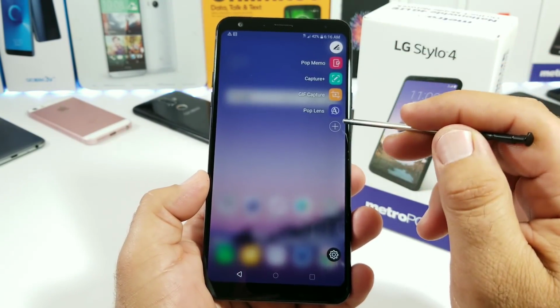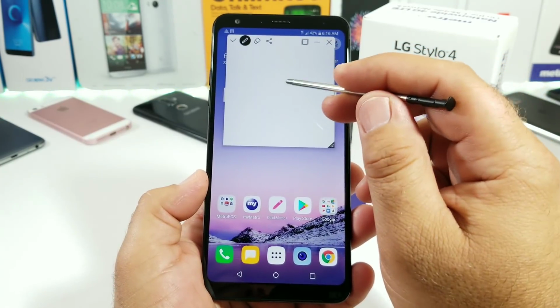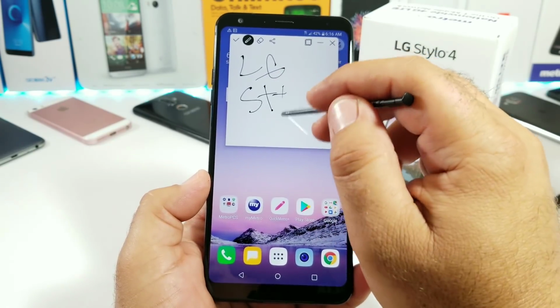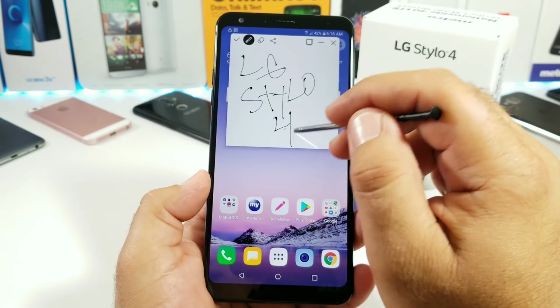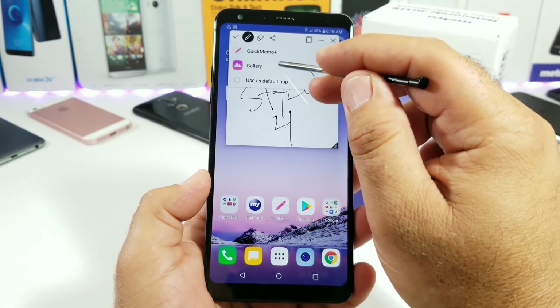Now, the first thing we have here is Pop Memo. And Pop Memo is a really cool feature of just writing down a quick memo on the fly. So if you just want to write down maybe just a quick note to yourself or just a quick reminder, you can definitely do that. And then you can pretty much just save it to your gallery.